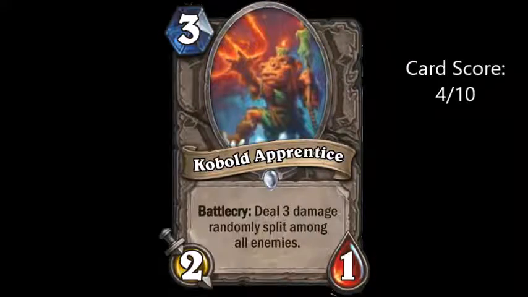Kobold Apprentice, 3 mana, 2/1 with an Arcane Missiles effect. So it's not that good. It's a little overcosted, but it's okay. It'll be a card you're going to be forced to draft at times, especially in non-pink classes.